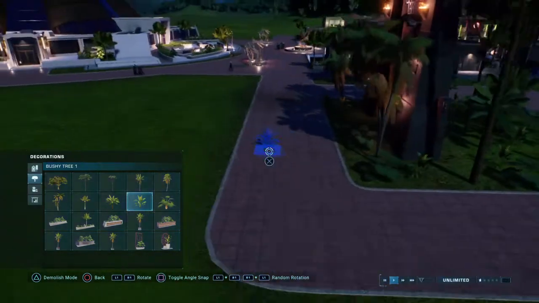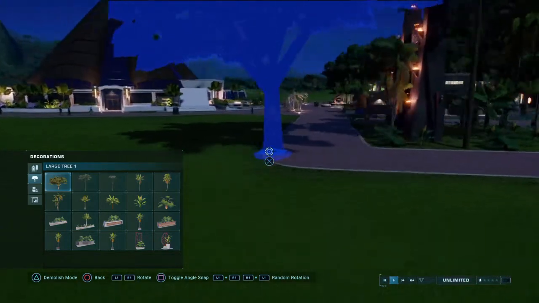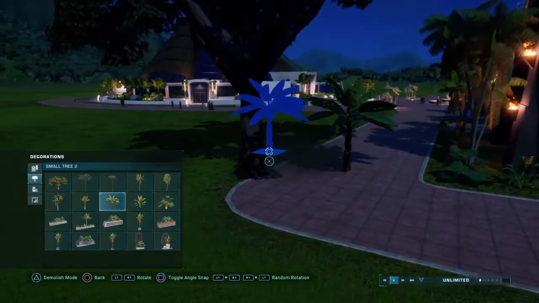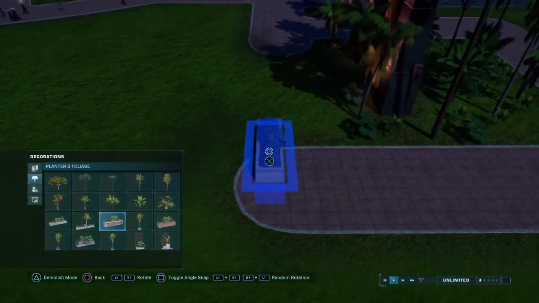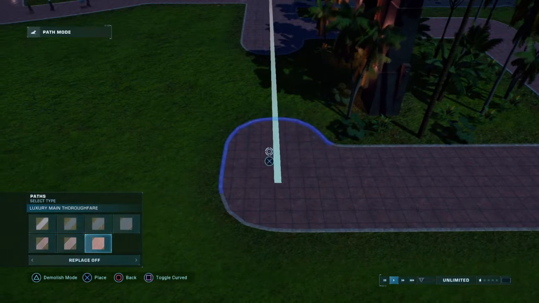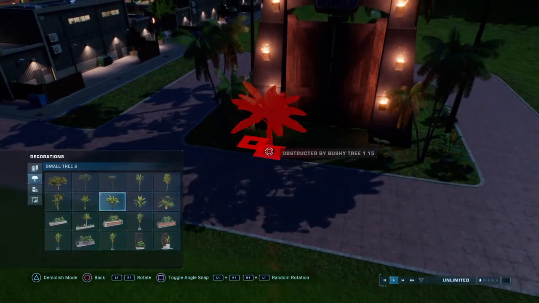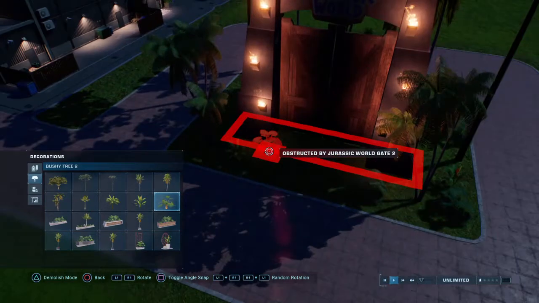Now, the best part, you can put the placeable trees on paths, so you can make an abandoned forest or something like that, with the trees growing on it. It's actually really cool, so you could make an abandoned park if you wanted to. Thanks to the awesome new update. This new update was definitely the best update they've had in a very long while.